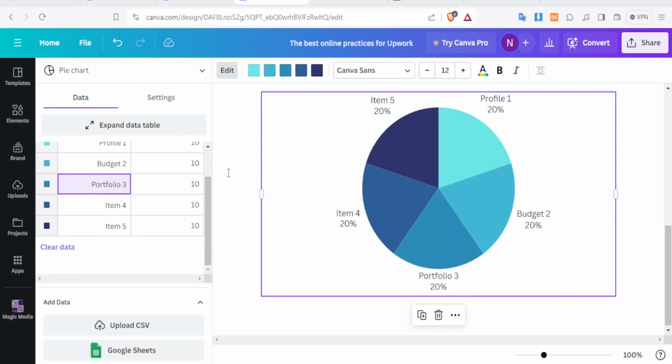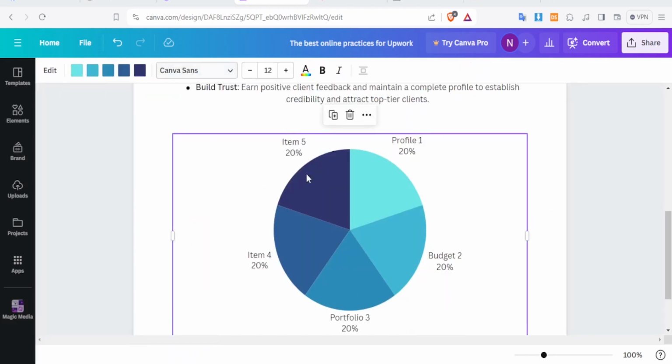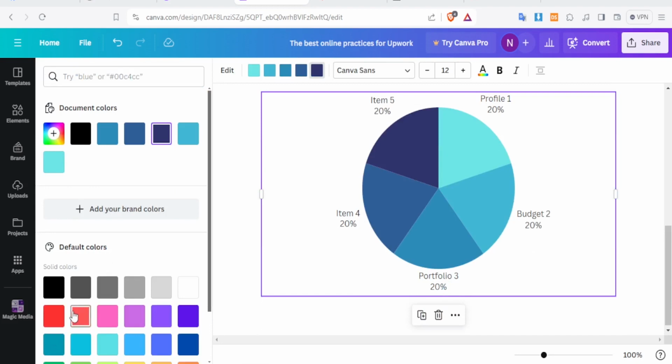And if you want to change the colors, for instance, we want the profile to have a different color, you click on that, and then you can change the color here. Let's put that maybe as a different color. You click on edit, then you can choose the color at the top here. We just want it to be red. For instance, we put red there. If you want it to be purple, you put purple there. So that's how you edit that. Now, once you are done, you can click on save.